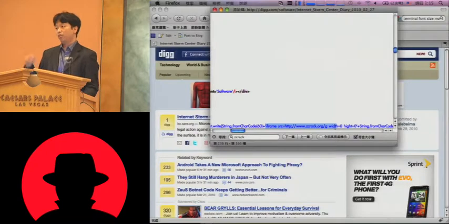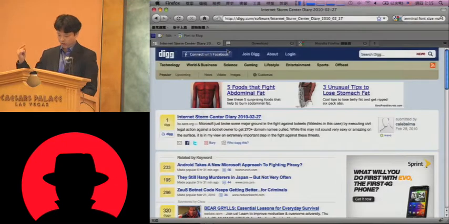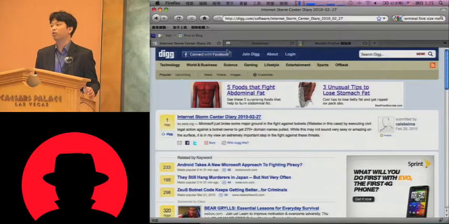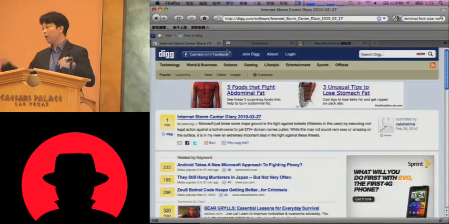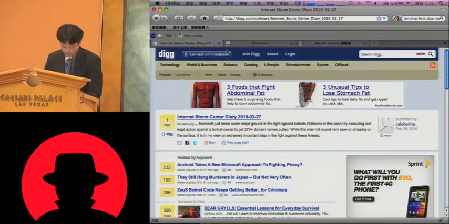Okay? So in this demo, dig.com has fixed this vulnerability already, but we injected this script before they fixed the vulnerability. So we used a persistent cross-site scripting vulnerability of dig.com to inject this piece of JavaScript, which then causes the browser to load content from zcrack.com, which is a malicious domain owned by us, which then exploited the browser and served Metasploit.